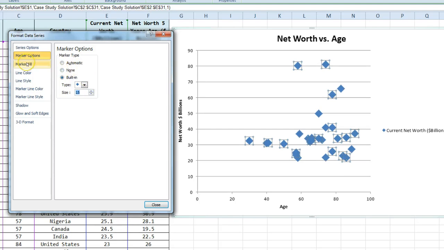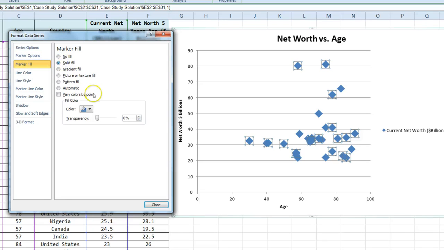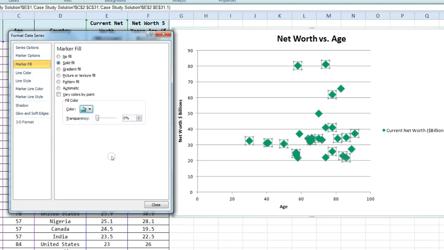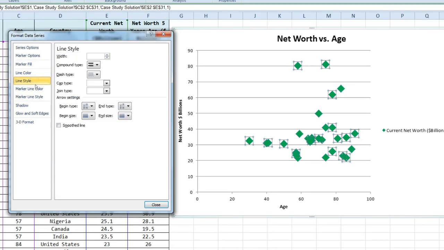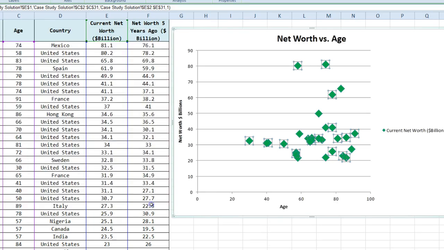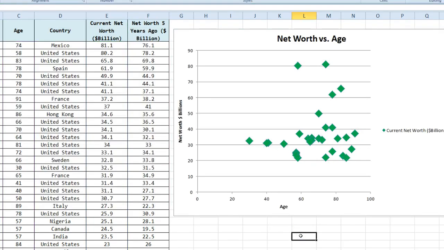That'll do. And then we also want to change the color. So we want to go marker fill, solid fill, and let's make the color green, like so. All right. Then the next thing we're going to do is, I think we're done here actually. Yep, we're done here. So when you're happy with this, you press close, right? And there you have it.